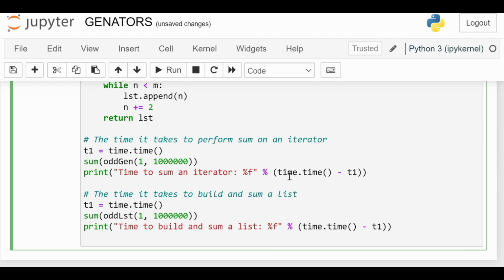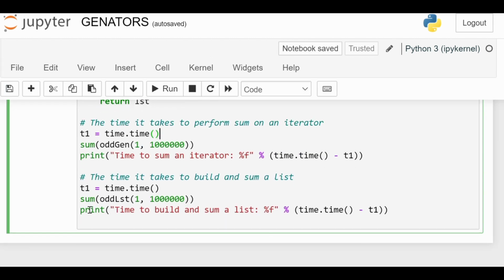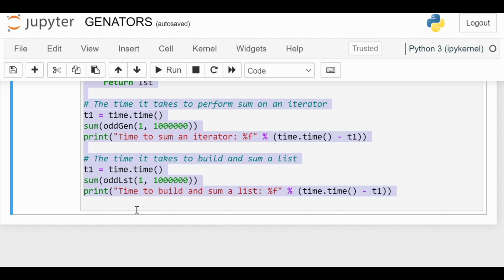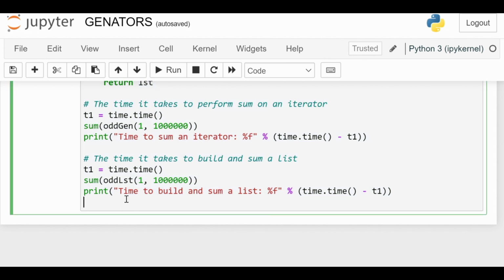This was the initial time which we are calculating. Now the end time minus the initial time gives us the time for the generator function. We do the same for the list, where the list will first build and then sum the list. All the rest is the same.